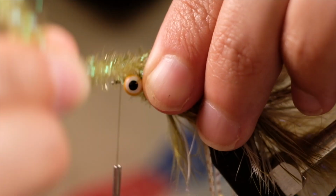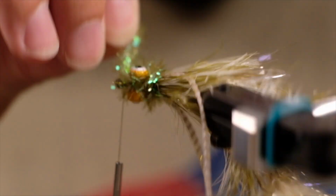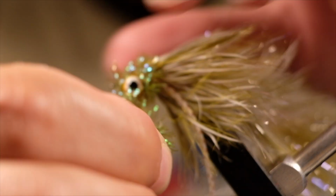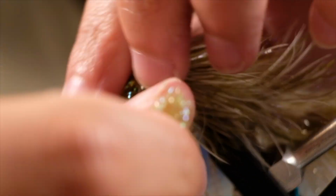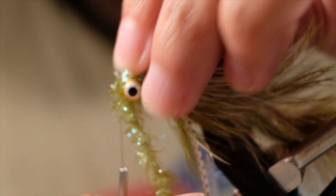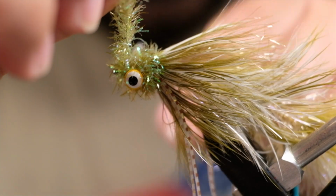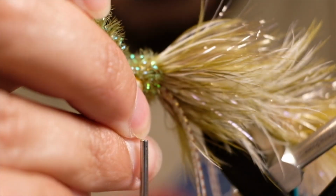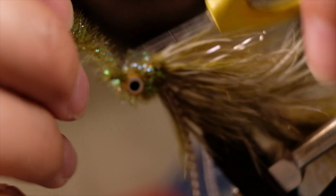Then you can go under and then pack in some wraps in the front there. Again, I'm not looking for the most perfect shape or anything as neat as you would get with deer hair, but it just helps to finish off the fly. Push a little bit of water at the front, so got a couple wraps to tie that off.